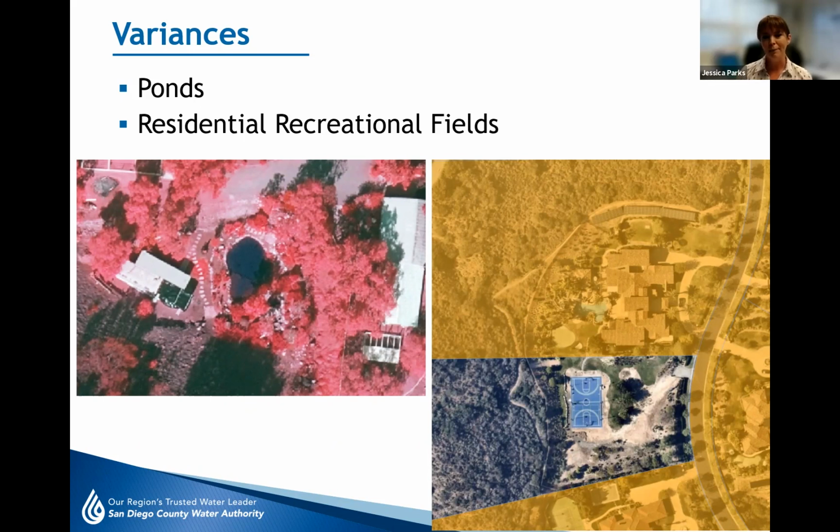It's where the property owns two lots, and on one they have the house, but the lot next to them is where they have whatever recreational activities they want. This is considered residential, and it's in our billing class as residential. And so we're hoping that we'll be able to put this in as a variance, saying that the water that is on this property is part of their landscape for residential.